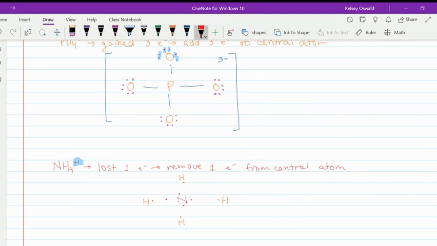Okay. Likewise, nitrogen has 4 valence electrons. It needs 8. So it's going to want to share 1 electron from each of the hydrogens. So again, we'll end up with 4 singly bonded hydrogens around that nitrogen. And we need to show we removed that electron by having the +1 in brackets there. Okay, so now our nitrogen has 1, 2, 3, 4, 5, 6, 7, 8 valence electrons, so it's happy. And each hydrogen has 2 valence electrons, so it's happy. Okay, so those are the 3 different types of Lewis structures that we're going to be looking at.